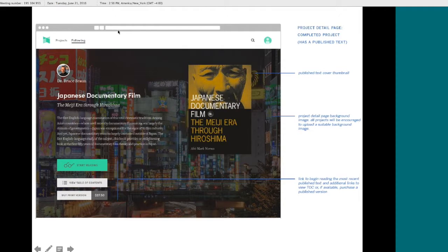So here's an example of what the project page, or the top of it, looks like for a pretty completed project. This is a book that has been published. You can read it in Manifold, and it has a print edition. When there is a final print edition, we give it a little bit of pride of place, and the user can just start reading it without looking down at the text on the project. We'll also offer an opportunity to buy it or a way to jump into the table of contents.